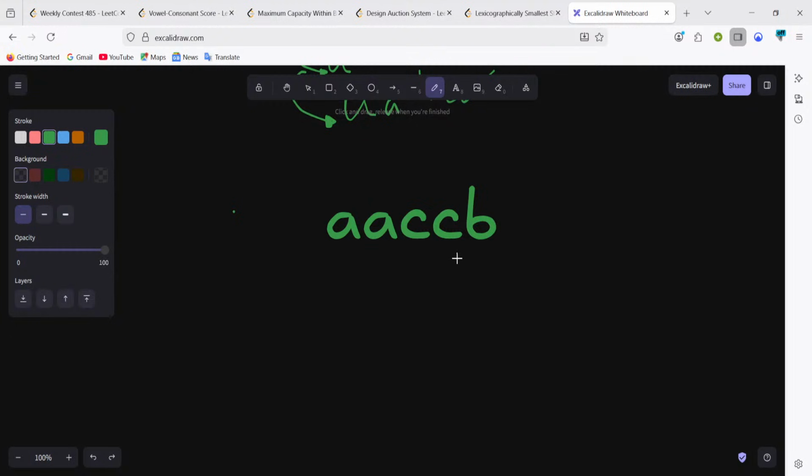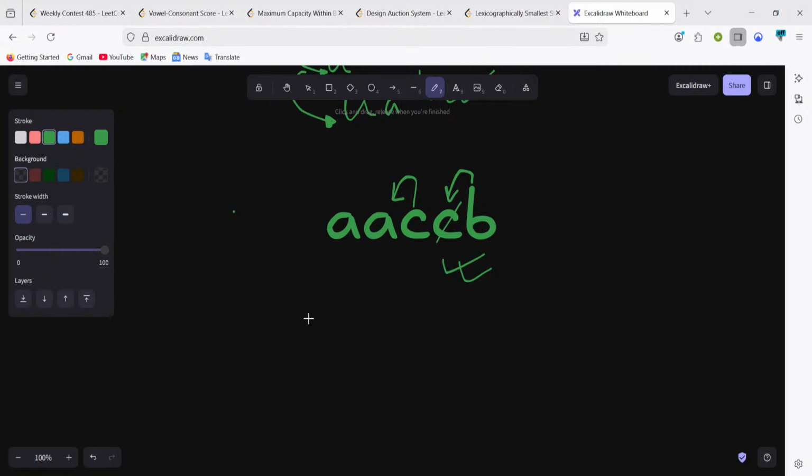But we remove C. Why do we remove C? Because if we are removing C, then C gets compared to this B. And comparing this C to B, if I'm putting this B, this B comes over here. See, if C comes over here, it is not a good thing. It is going to increase it. But if B comes over here, it is going to decrease it. So it's a good thing to do. So I can remove this. Now how are we going to do this?